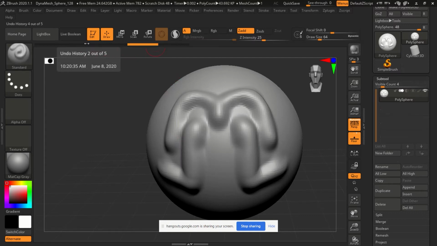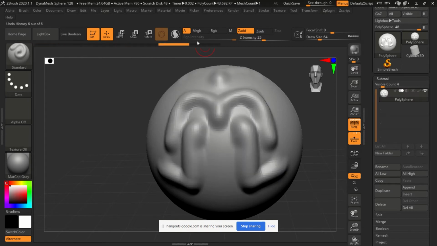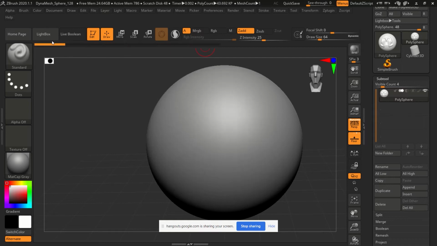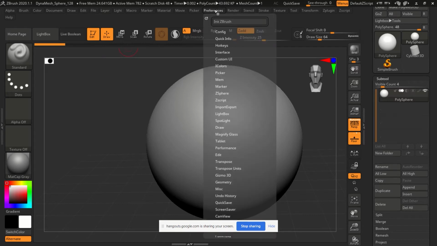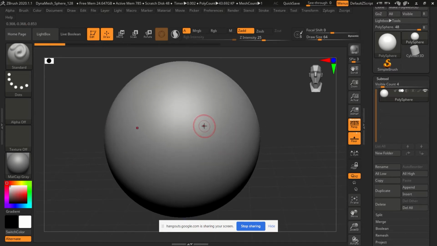Up here, you'll notice a little orange bar that's been increasing as I was making edit points. This is actually your undo bar. I can click and drag this, and I can go back in time, and I can go forwards, which is pretty nifty if you have a lot of undos. Keep in mind there is a cap, I think it's like 50 or 200. You can change that in your preferences for undos. You can make that infinite or not, but it's not really a big deal. Anyways, so there's navigation and tools.